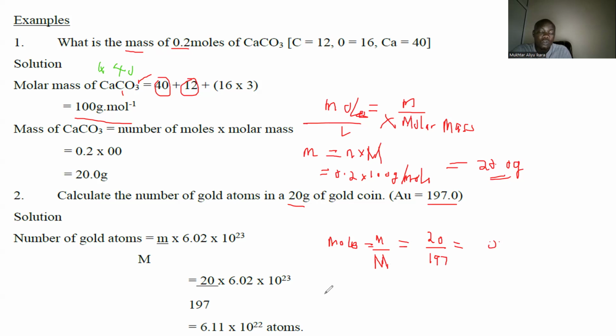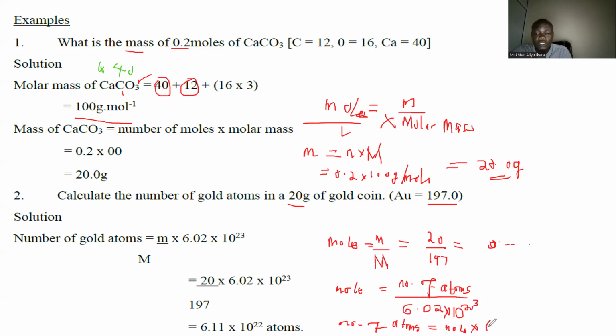So the mole you obtain from here, we'll use that in the same formula which says mole is equal to, in this case, we want to calculate the number of atoms. So we are now going to set number of atoms divided by 6.02 times 10 raised to the power of 23. And remember from here, the answer we get is our number of moles. And then now you just do the cross multiplication at the end. We will end up having number of atoms is equal to the mole we obtain, and we multiply it with 6.02 times 10 raised to the power of 23. And at the end, this is what we are going to get as our final answer.